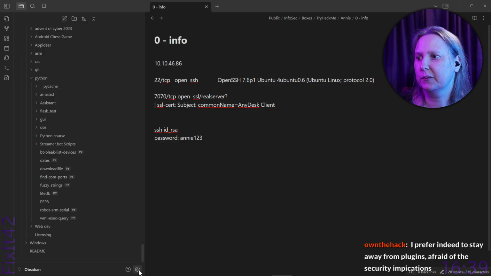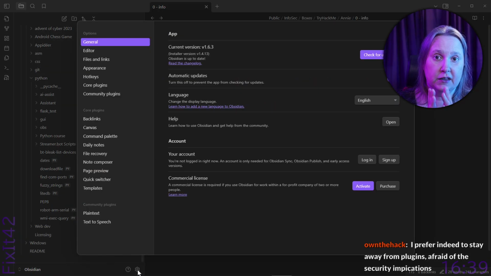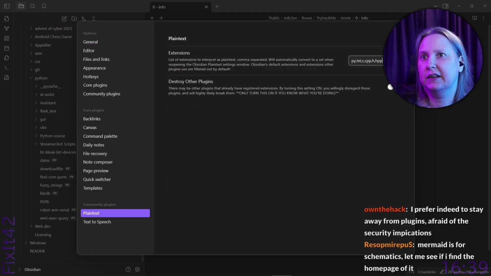So when I split my Obsidian into public and private, I have one called plain text, where I can add extensions that I want to see. Mermaid is for schematics. Let me see if I find the homepage of it. I can probably just Google mermaid, right?